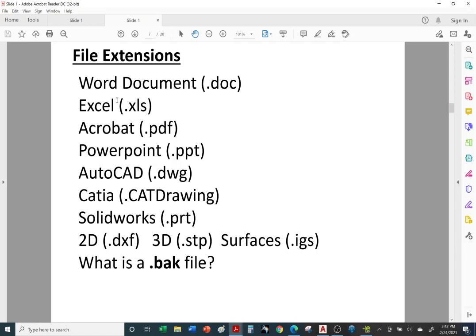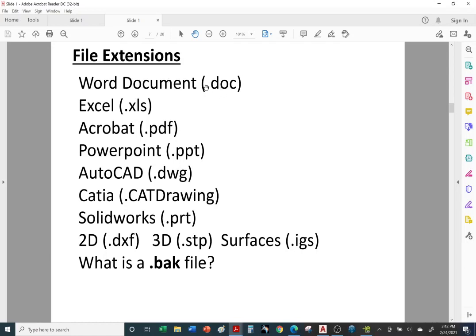So those of you that worked on your resume, for example, you create your resume using Word. So a Word document, when you save it, it saves it as a .doc file. So you'll see resume.doc, right? When you do an Excel file, so if you're doing a spreadsheet, for example, I'm doing my grades, which I do on Excel, I'll have grades.xls.